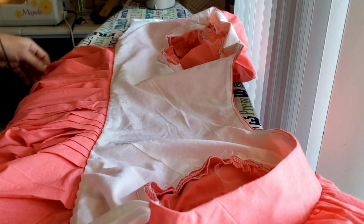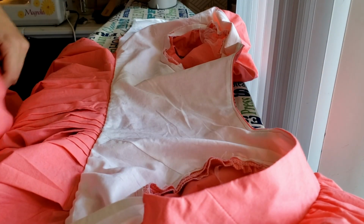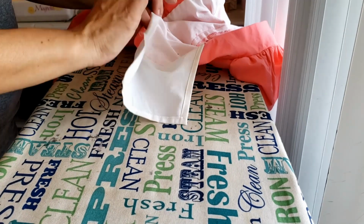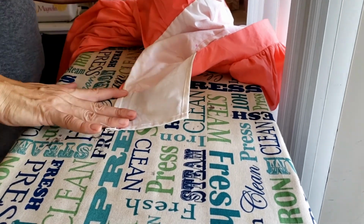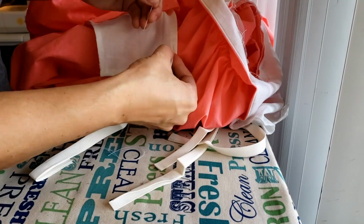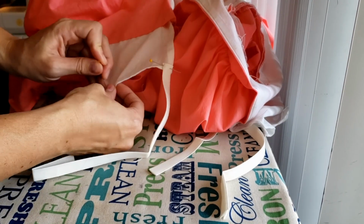So now all that's left to do is attach the bib front to the front of the skirt and do some nonsense with ties and we're done. So let's go. I finished the lower edge of the lining portion by turning it up and stitching down. Then I measured out 4 lengths of bias tape from some old pieces in my stash, pinned them to the front and stitched them down.